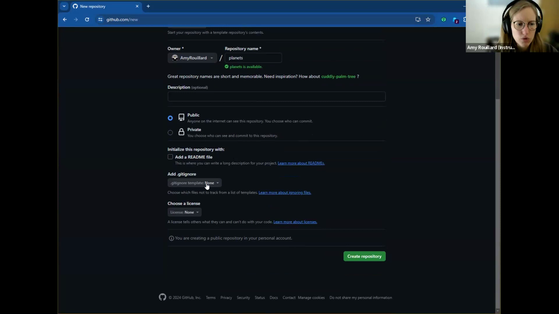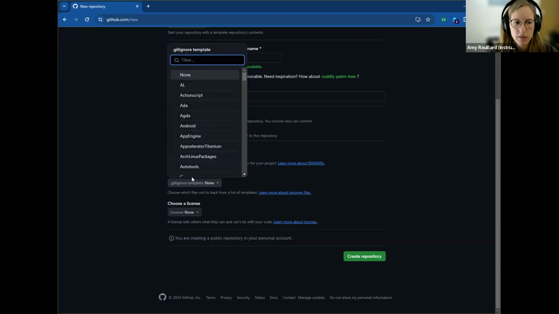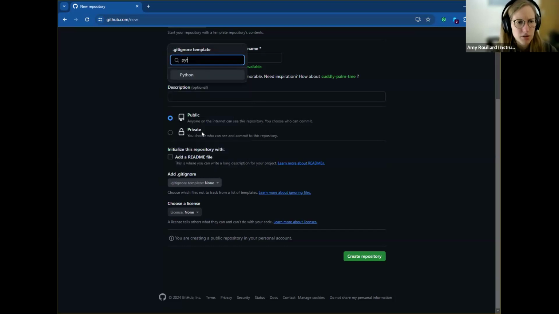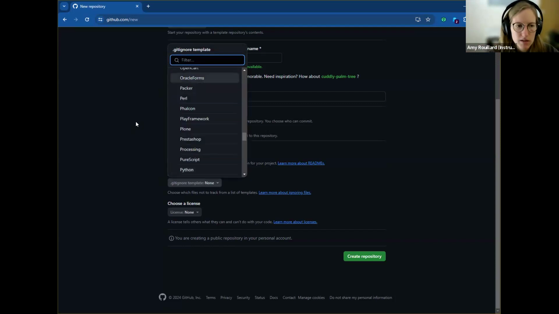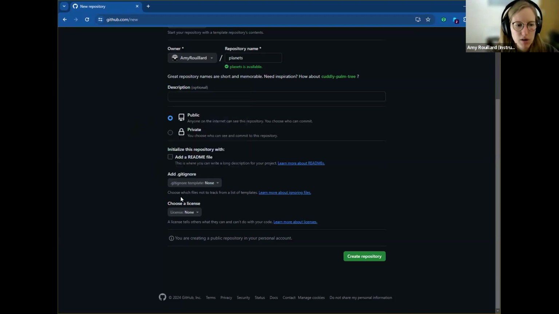And then there are also these automatically generated Git ignores that can be really nice. Let's see if there's actually one for R. There is definitely one for Python. So if you include this git ignore, it will add a bunch of things that typically when you're working in Python you want to automatically ignore, like your virtual environments and stuff like that. But there's just something to be aware of, that the option is there.